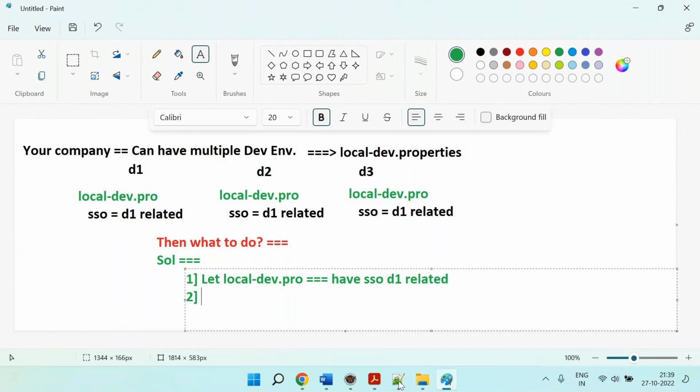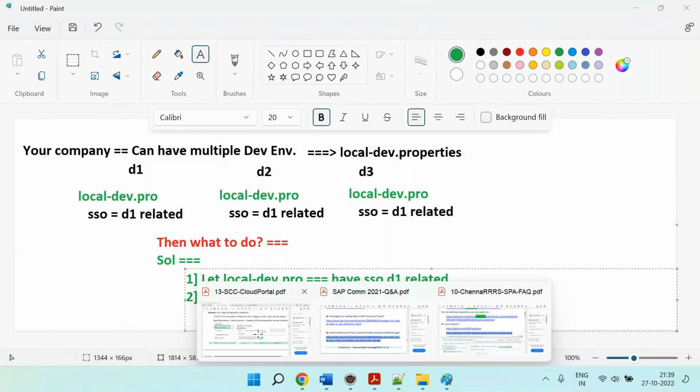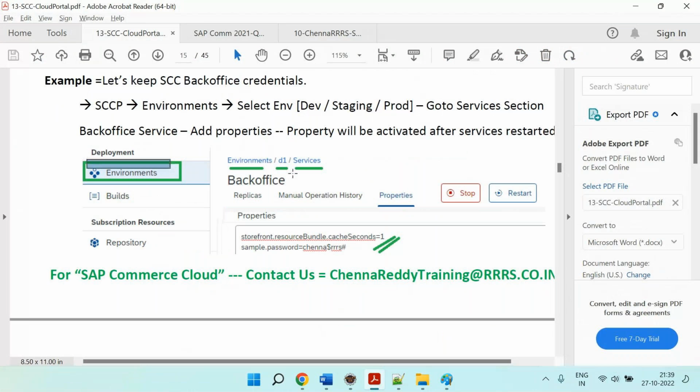For that, what you can do is go to the environments, go to the D2, and click on it. In the bottom, you will see services. Click on the services. Then there is something called common services.